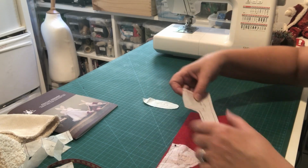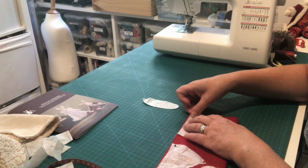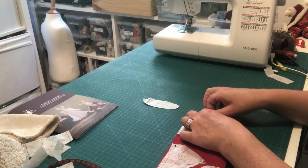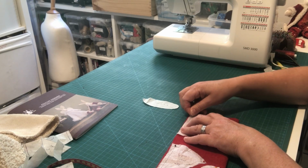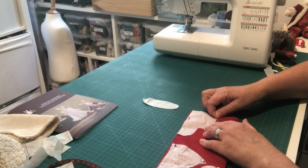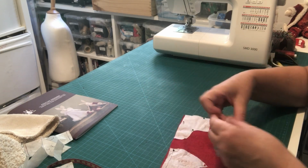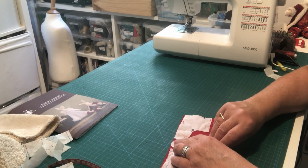So again, we've got another boot here, so I'm going to put this one right up in this top corner here and use this corner for mine. Make sure the edges are all together. To pin down this edge just to hold it together. Another one over here just to hold that together. And if you've watched any of my videos before, you know that I don't always follow the layout given in the pattern, because I like to try and maximise as much fabric saved for another project, another day, as I can do. And that will just fit just nicely in there as well for the sole.